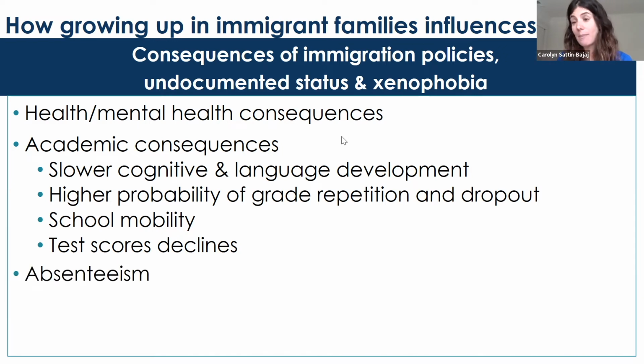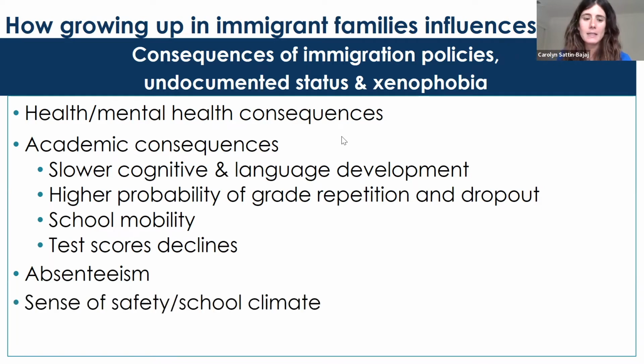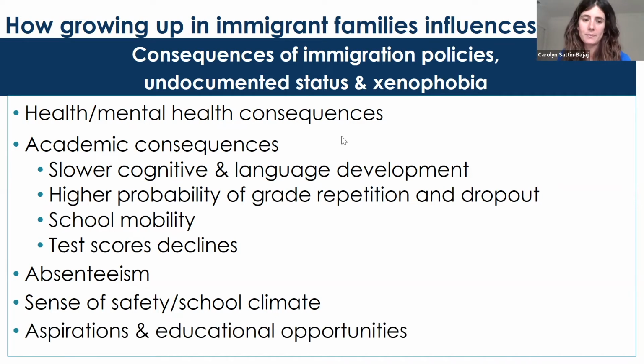There's also evidence of higher absenteeism, usually immediately after an immigration raid or an event, and then it comes back, but there are still implications. And then one paper I recently did with a co-author using the California CORE data, looking at the eight largest districts in California, we looked at students' self-reported sense of safety and the school climate in places where there was more ICE activity, and it declines for all students regardless of racial, ethnic, or linguistic background. And then we have data talking about DACA eligibility.